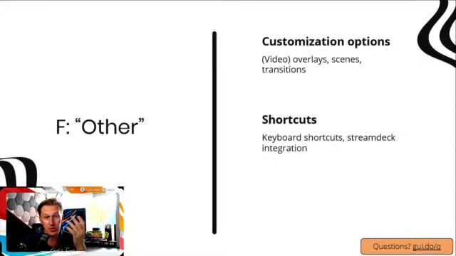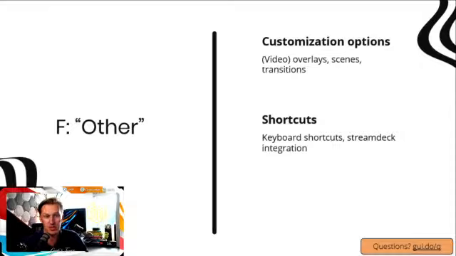The shortcuts, do you need shortcuts? Like I said, it can be very useful just to press one button on your Elgato Stream Deck or a shortcut on your keyboard to switch scenes, for example, or to have some kind of effect instead of clicking through a studio interface. If that's what you like, you'll probably need a local tool. Most browser tools don't support any shortcuts.